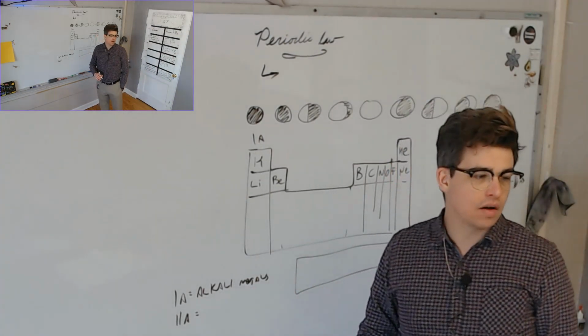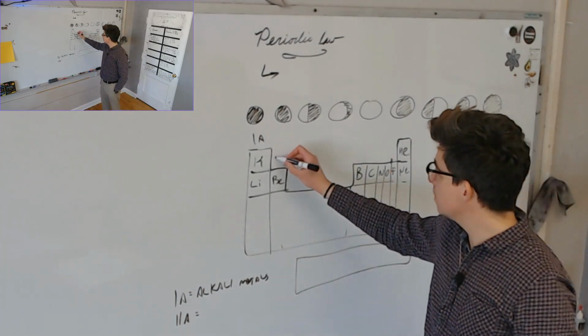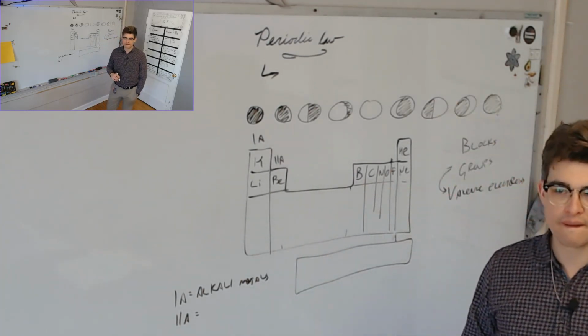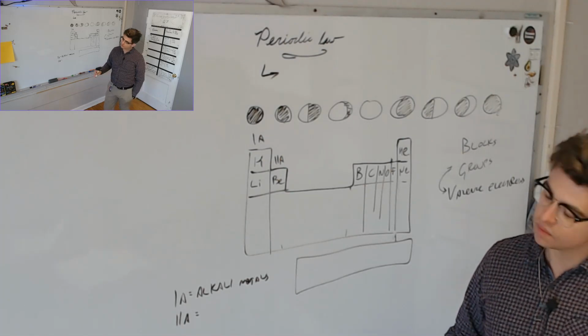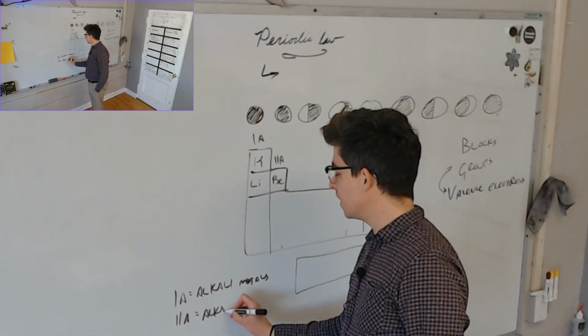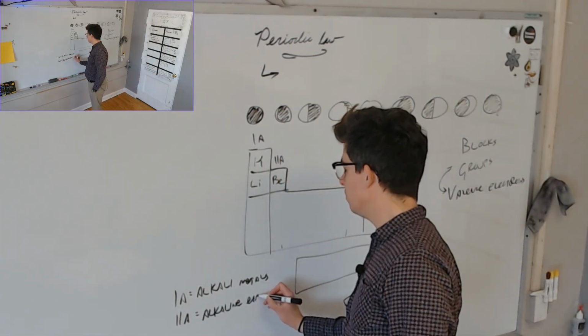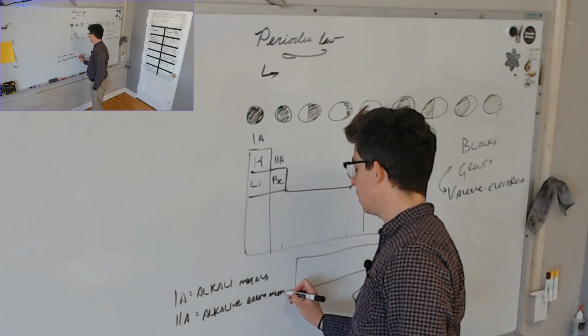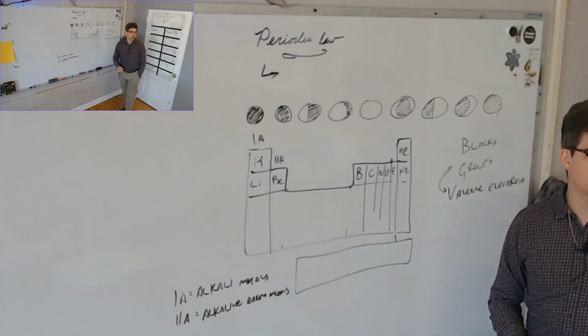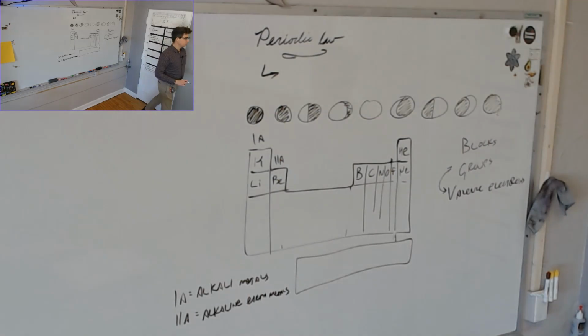Anyway, so 2A would be what? If 1A is the alkali metals, no. 2A is this one. Remember, Lily? Yep, alkaline earth metals. And you do need to know these. These are on the test. A large part of where the math problems usually are on the test, a large part of that is just identifying the name of the group this element is found in. Alkaline earth metals.